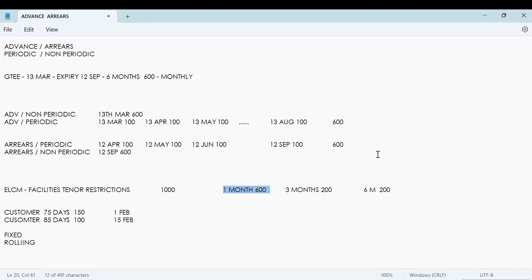Mahesh, if you don't mind, come again. No. See, this is fixed throughout for 75 days if I select fixed. Clear? Okay. Now, if I say it as rolling, initially it is on 1st February, 75 days, it is coming under this basket.